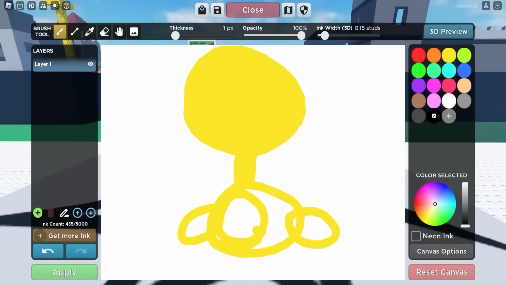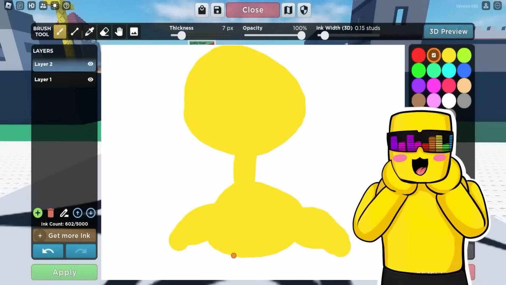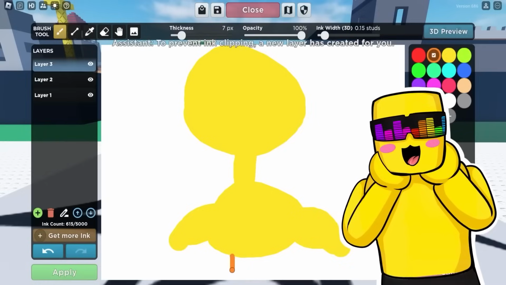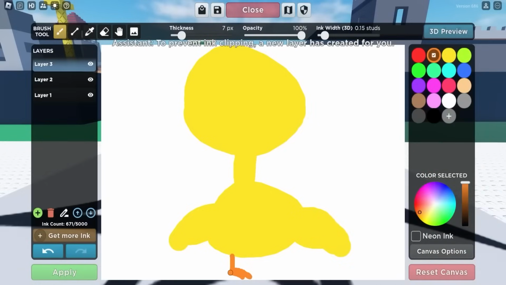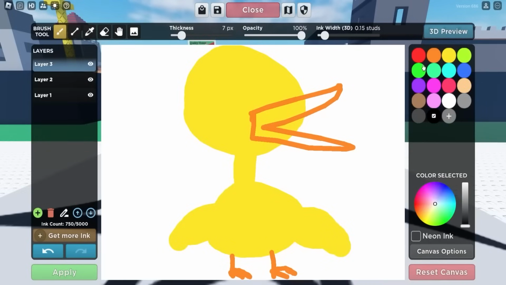So let me do like a little one of these to make the hands. Oh, I'll do that at the end actually. Go back to yellow. We gotta fill this all in. Mine will be three-dimensional. And then I need some tiny little orange feet. Yes, this is perfect. My little feetsies will track the melon down. I need a big beak! Yes, like this. I'm gonna eat him. I'm gonna have big teeth. Wait, I'm gonna make my teeth red, because it looks more evil.